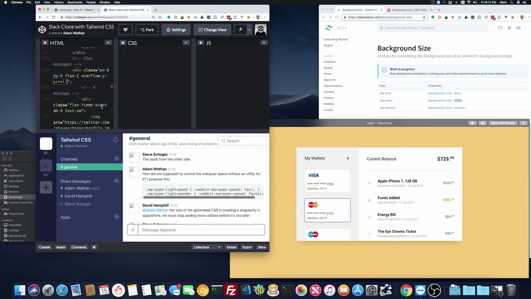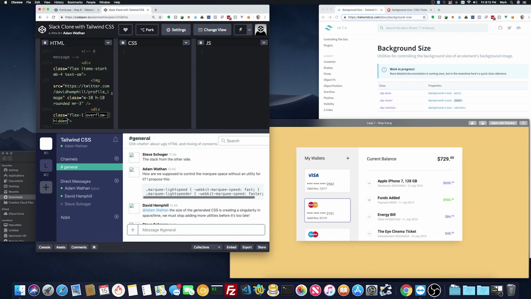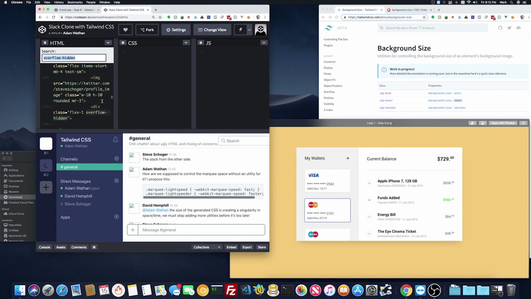But how do I get the overflow to work? Overflow hidden. What does that mean? Oh. Try that.